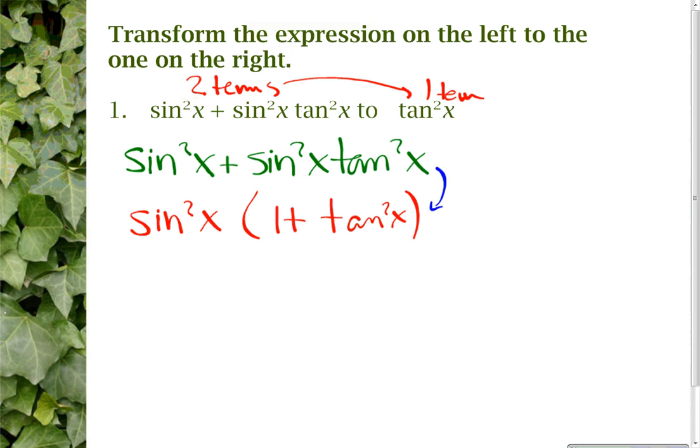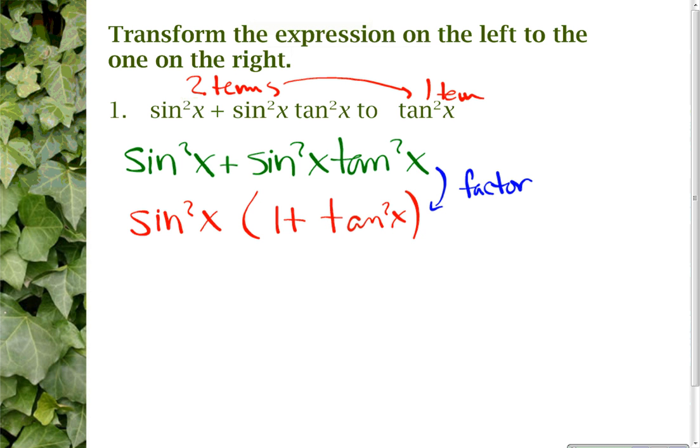Now, note here, again, you don't always have to explain your reasoning. I'm just doing this so you can see it. So we've factored out sine squared x. Now, as I said, whenever you do any of the Pythagorean identities, you should really have a bell going off in the back of your head anytime you see a 1 and a squared term, or two squared terms together.